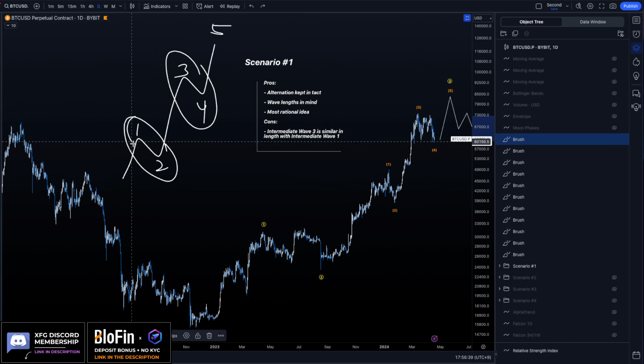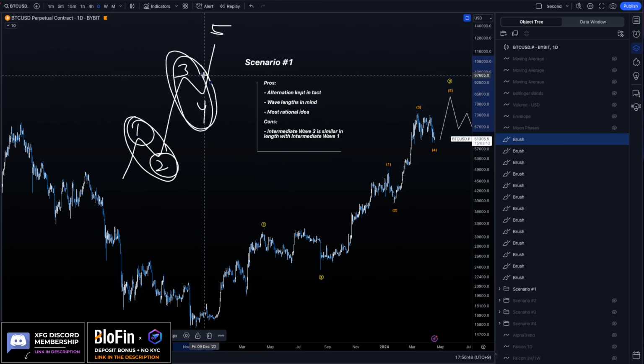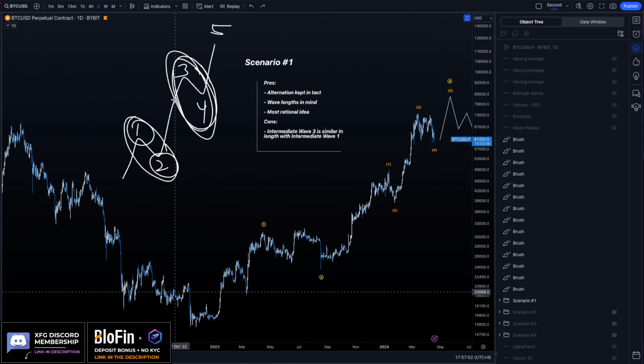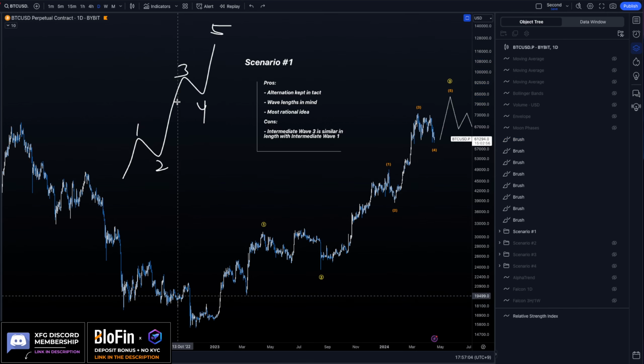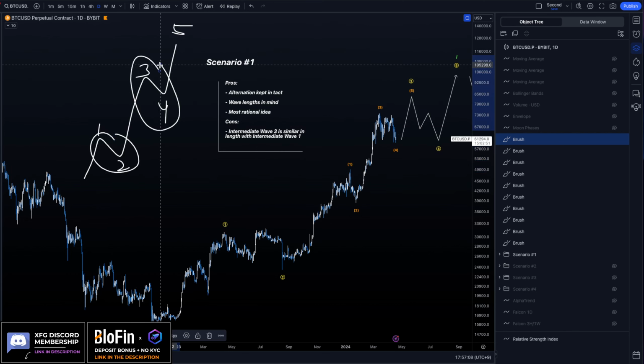We have a possible 1-2 either being a sideways or a sharp corrective structure, and a 3-4 is going to be assumed as some kind of vice versa reversal pattern, meaning it's going to be either a sharp or a sideways correction as well, opposite of what we're seeing for wave 1 and 2. So if we're seeing a wave 1, 2 as a sideways, we have to expect a wave 3 and 4 as some kind of sharp correction.